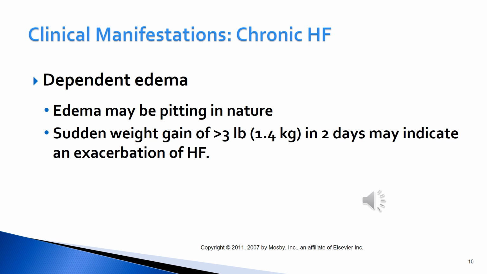In the notes on this slide that you probably can't see on the voiceover, but go back and look at, it says it may occur in dependent body areas, peripheral edema, liver for hepatomegaly, abdominal cavity for ascites, or in the lungs in pulmonary edema or pulmonary effusions. If the patient is in bed, the sacral or scrotal edema may develop as well. So daily weights on these patients in the acute care setting is really important. It's the best indicator for weight gained or weight lost, specifically water weight, because this is a fluid volume issue.